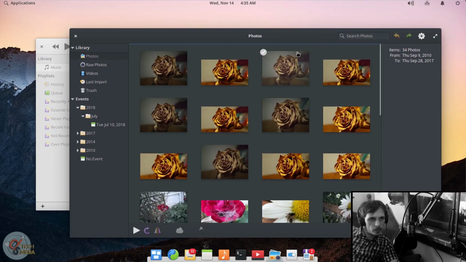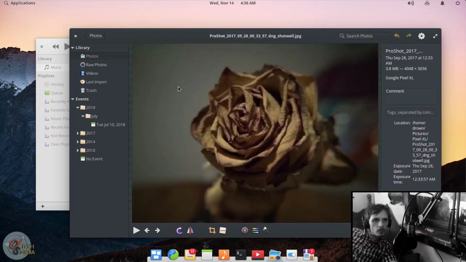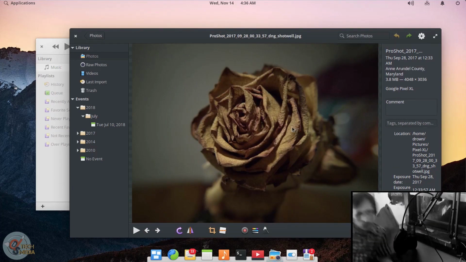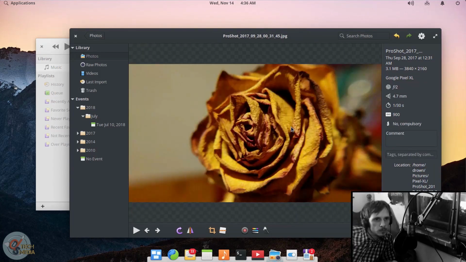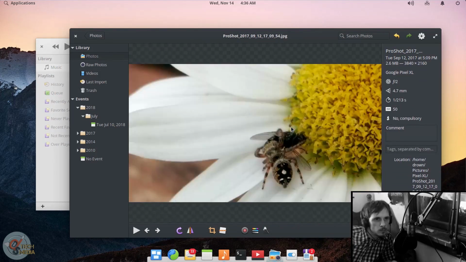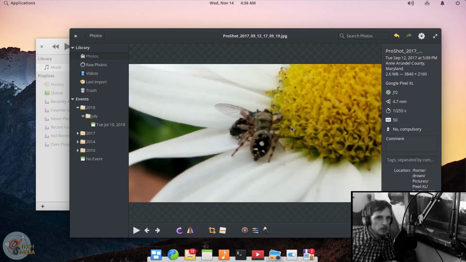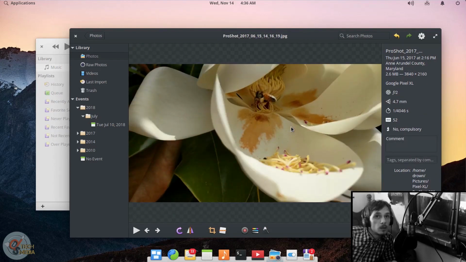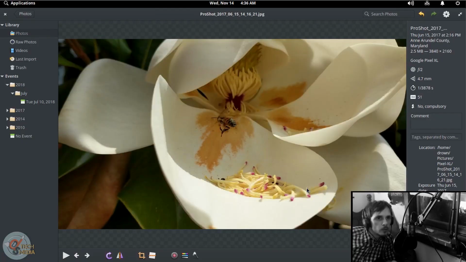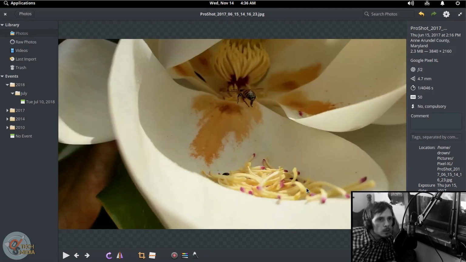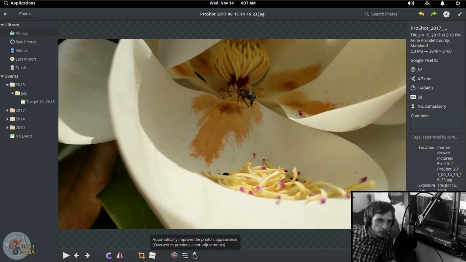This is the photo manager, which is originally based on Shotwell, I believe. These are all photos that I took with my Google Pixel. You can edit raw photos. That's the automatic improve.